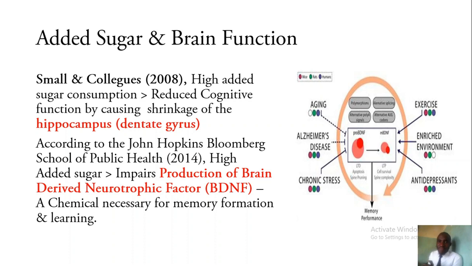it comes. Remember, I mentioned in the preamble that memory has three processes. There is the encoding part, where a person begins to make mental representations of information so that it can be stored. The part of the brain that does that is the dentate gyrus. So if it begins to shrink as a result of chronic exposure to added sugar, this simply means that a person's cognitive functioning and learning begin to be impaired slowly as they age.